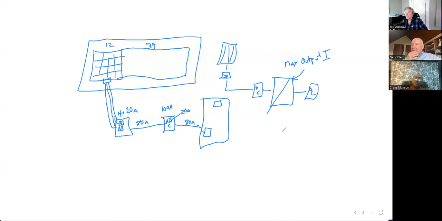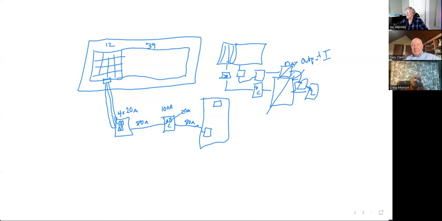So if you really expanded your number of panels, would you have a second inverter? You could for sure. And we've seen that happen a lot. Typically, let's say that you've expanded your array and you would come in probably just with a duplicate system to this point and have a second one. And then you would probably have some sort of combiner here before you get to your AC disconnect.